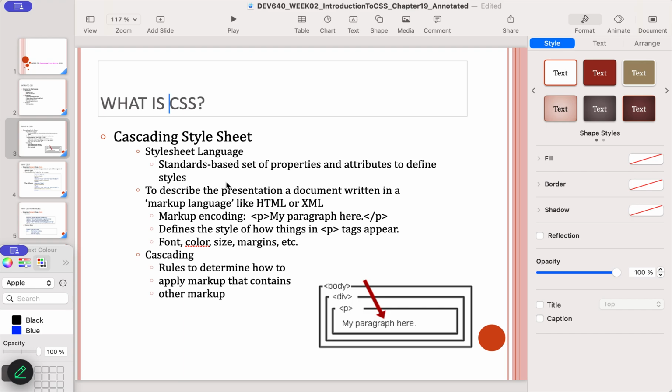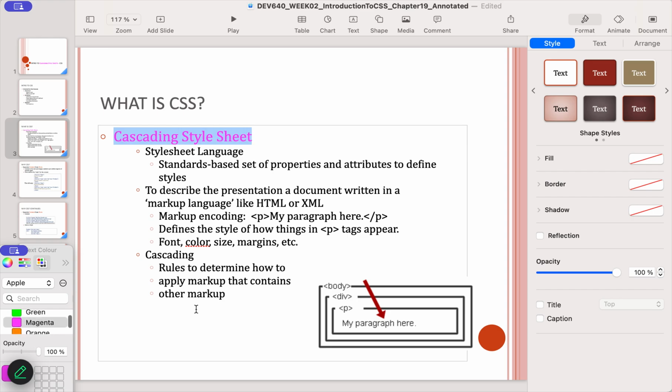So what is the cascading style sheet? Well, it's a style sheet, which means that it allows us to define style. That is, we can define colors, fonts, include photos, pictures into our web page.